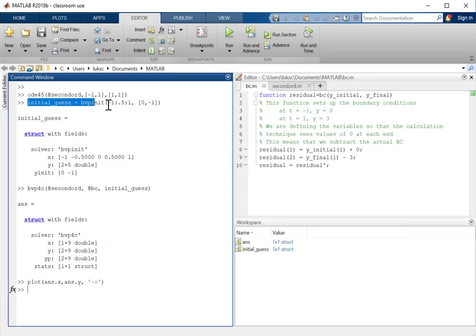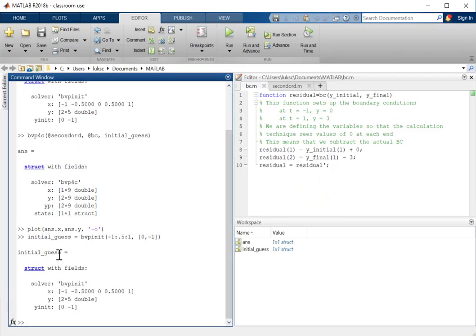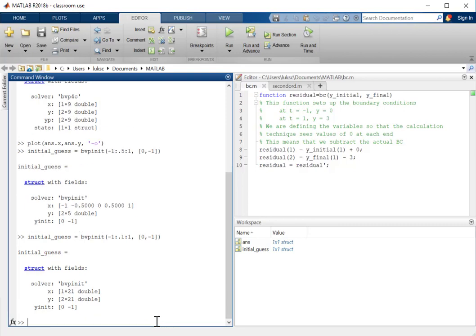If I want a finer grid, I can copy that and put in, say, a 0.1, so I'll get a very fine grid now.